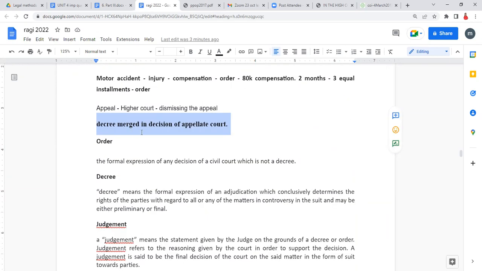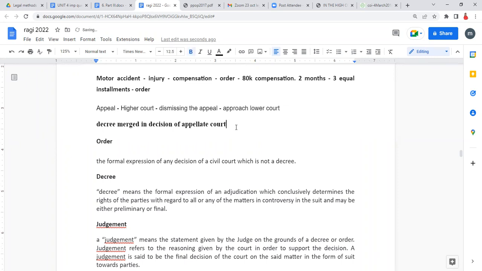So which court should the party approach for this correction? Because ultimately it needs to be followed, right? Whatever the court has said, if there is some mistake in that decree itself, which court should we approach? Is it the appellate court or the lower court? That was the question here. In this case, it was said that if the High Court has dismissed the appeal and whatever the lower court said becomes applicable, you should approach the lower court, because it was the lower court that gave this decision. So if you want any corrections, you need to approach the lower court only.